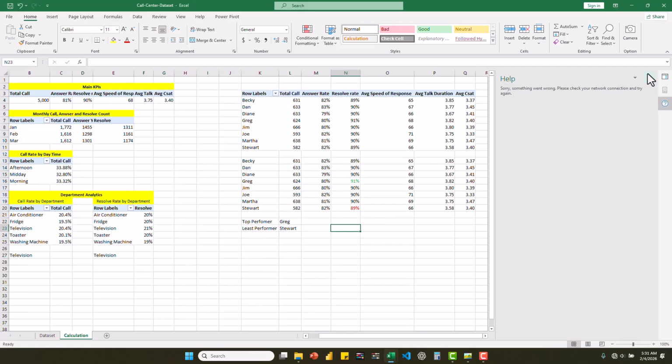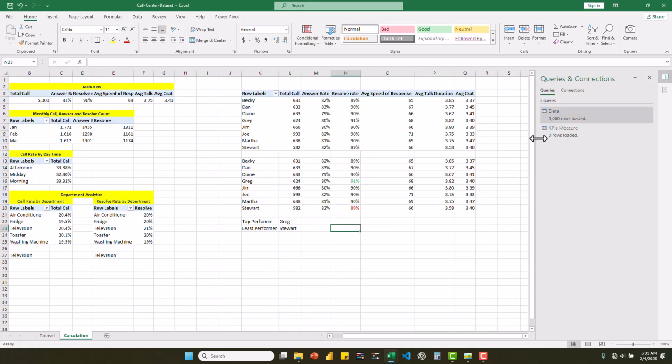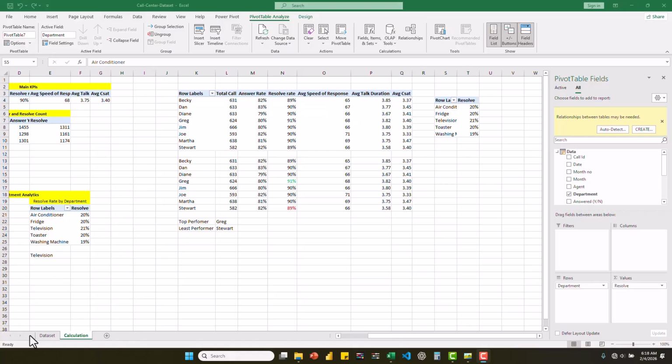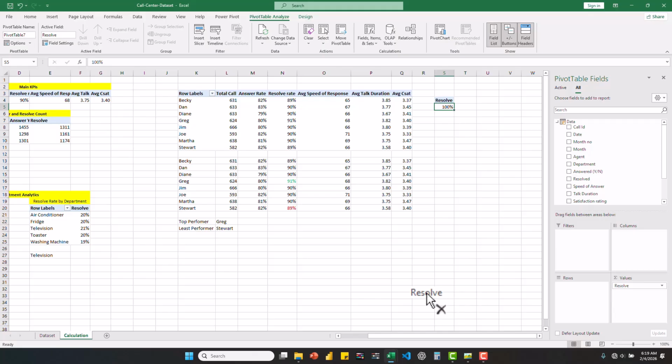So now let's define our resolve rates here. So let me copy this, Ctrl C, Ctrl V. Okay, so remove this and also remove this.